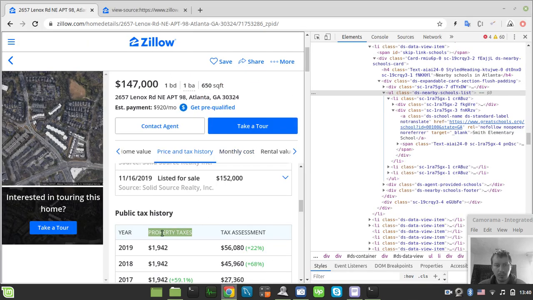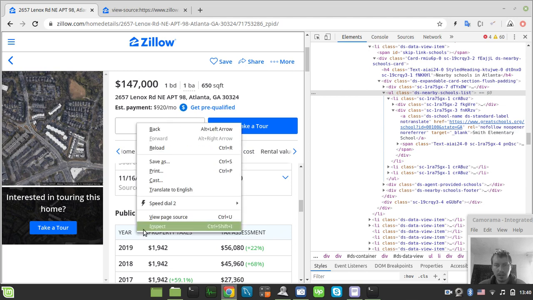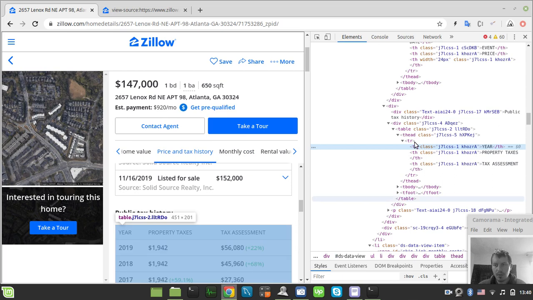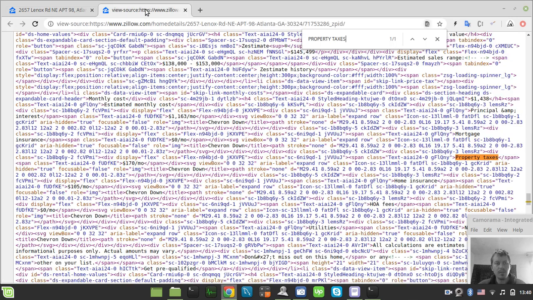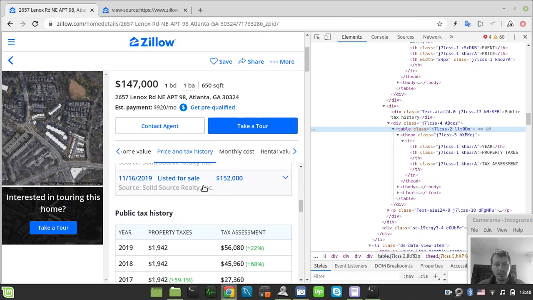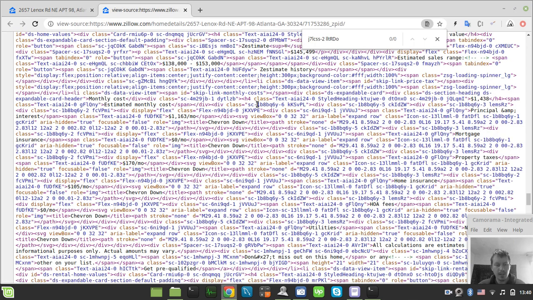So first, probably the selectors would be different, so let me look again. Let's inspect this guy. Okay, this is the table of this class. Copy. Let's see if this is available. Nope. So if it's not available, this should have some different class name, I guess. So let's search for the property taxes again and try to see the closest table here. So div, there has to be a table. I can't see it, but there has to be.